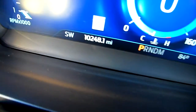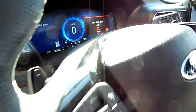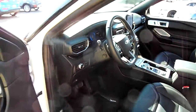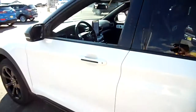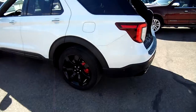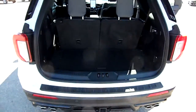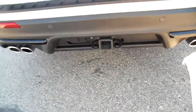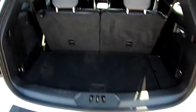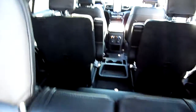So if you're looking for a Ford Explorer and you want the performance edition, you're not going to find any new ones on the lot, that's for sure. But this one with just over ten thousand miles on it is waiting for you here at Snowy Mountain Motors. It even has a tow package.